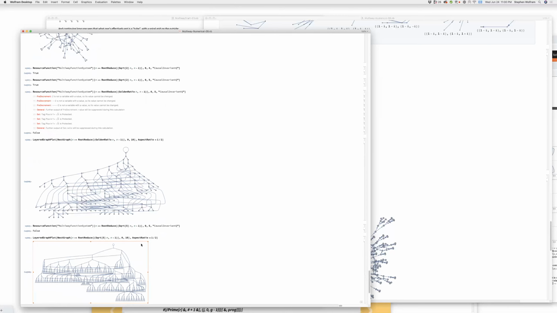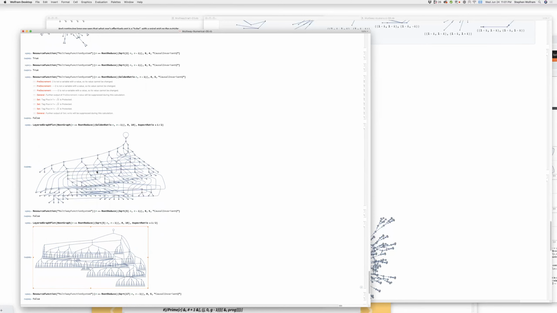that's fine and dandy. So let's just look qualitatively at what it's doing. I bet that thing is causal invariant, because I bet what's going to happen there, if I say layered graph plot, so what is the distinction between a Poisson number? Yeah, I bet that's causal invariant. So if we look at the corresponding result for square root of 5, that's really cool. That thing still has some cross connections, but there are many fewer. That's just a guess on my part, but geometrically, the Poisson numbers behave much more nicely than all others. And that's why I was able to find all those results in tiling that no one found before.